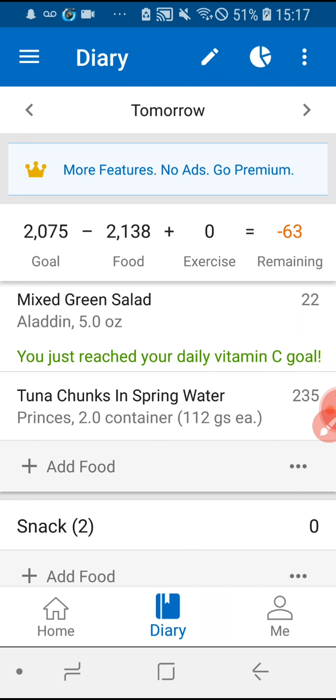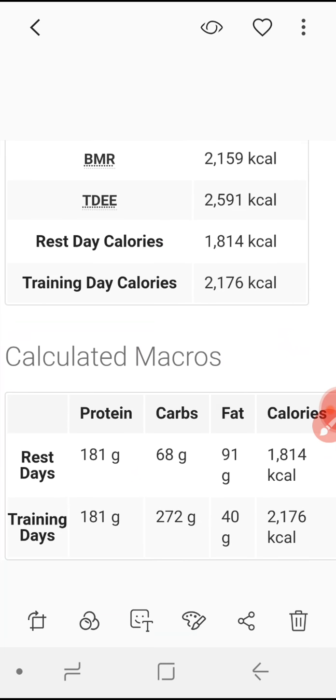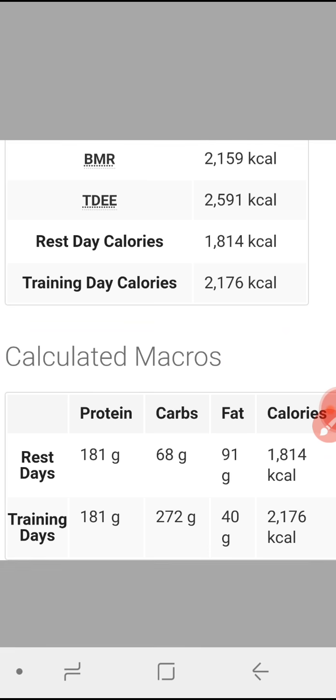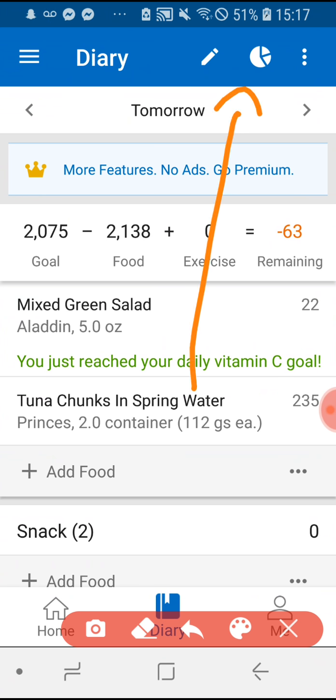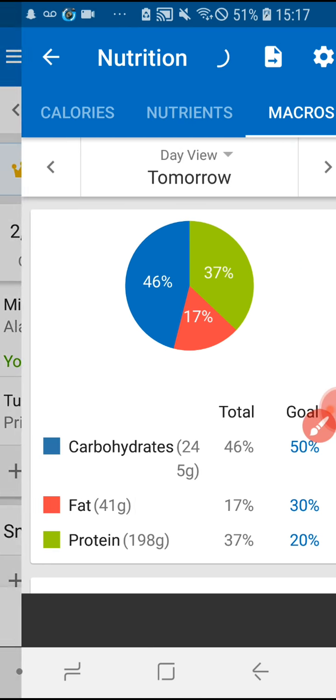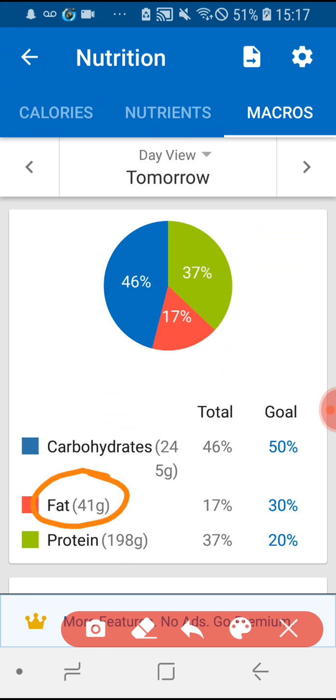That's close enough. Then I asked you to give me 40 grams of fat. How much do I have so far? Click in here. Fat. I have 41 grams. Close enough.